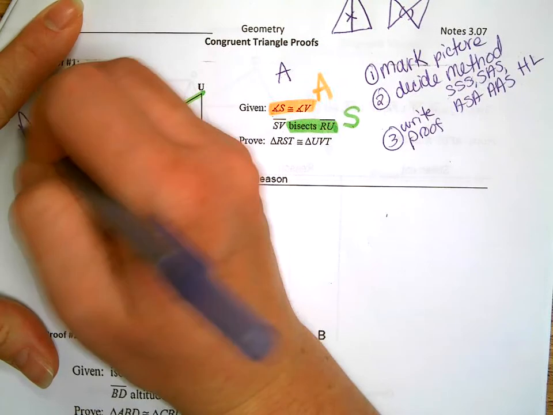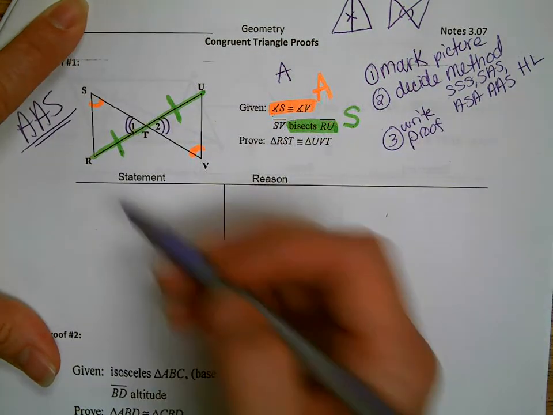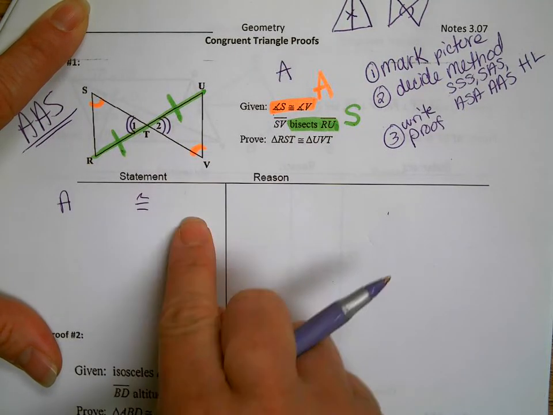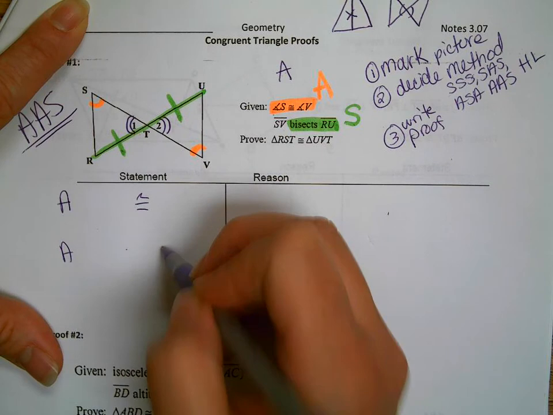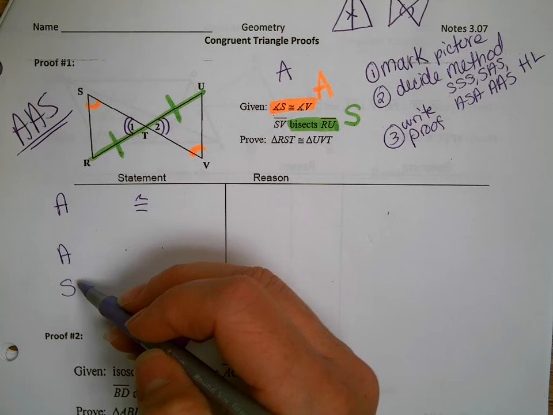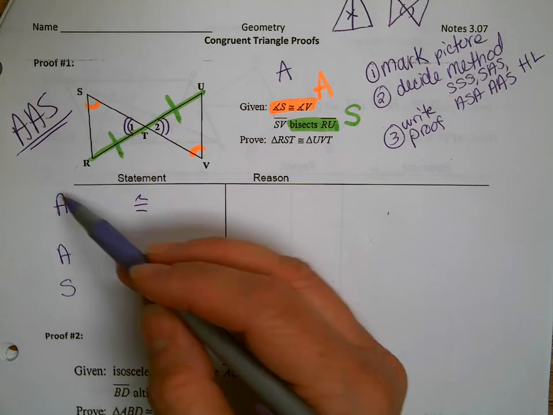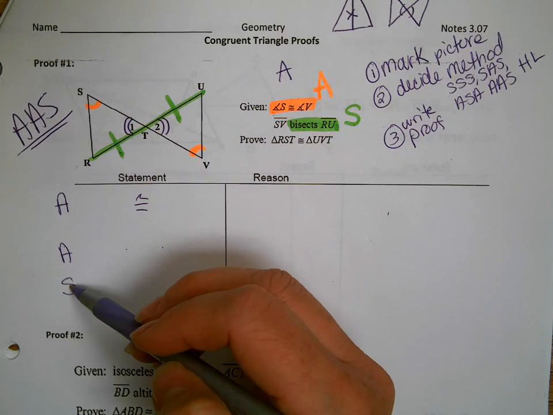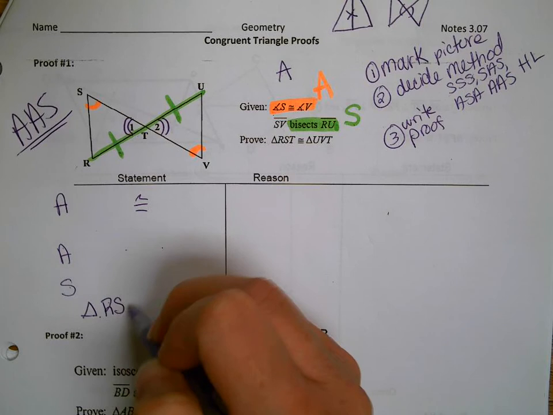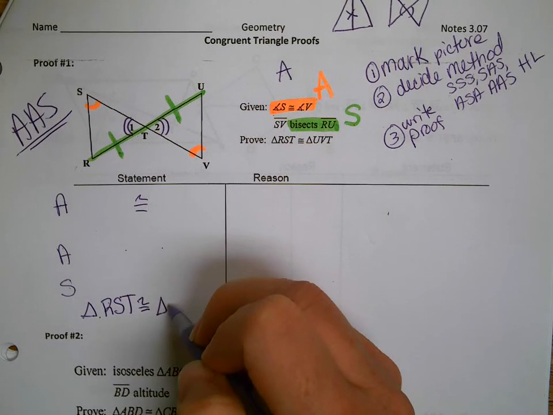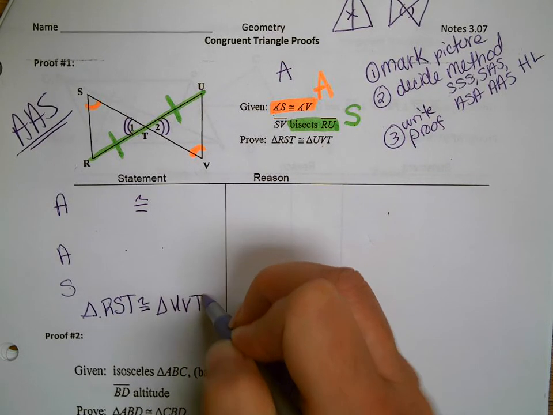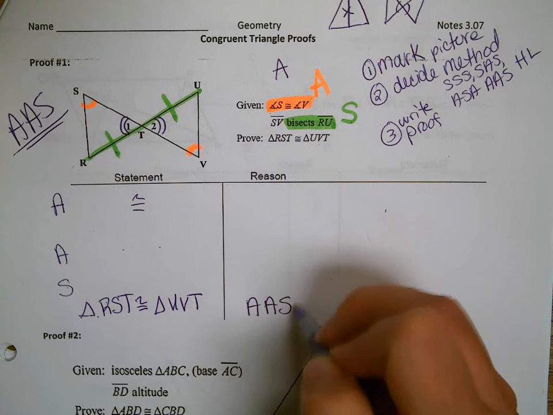So we've decided the method. How we're going to use that method is we're going to organize our proof to have a set of angles as congruent, one angle congruent to another set of angles as congruent, and then a set of sides congruent. Once we have those pieces put in our puzzle, okay, so we're using that as our outline. First piece we need, second piece we need, third piece we need. Then we're going to end the proof with triangle RST is congruent to triangle UVT, okay, by angle, angle, side congruence.